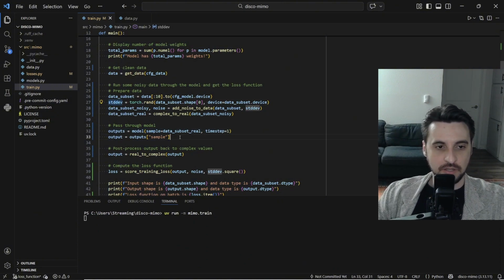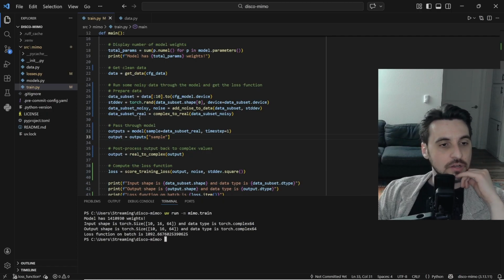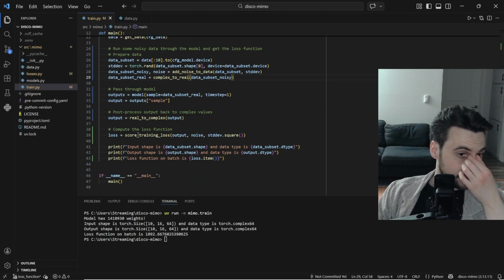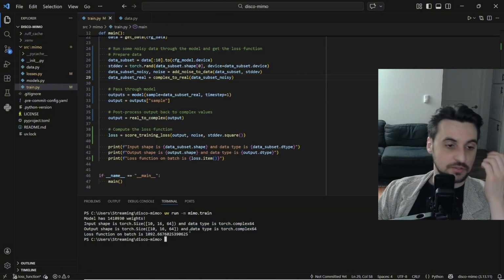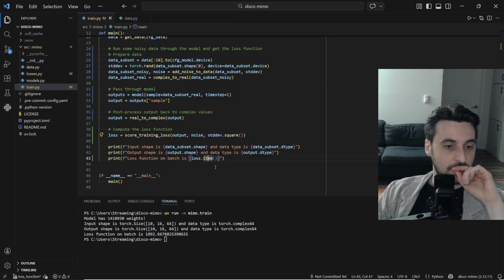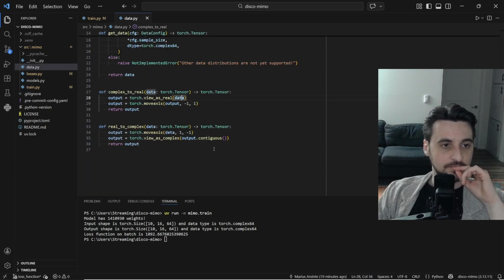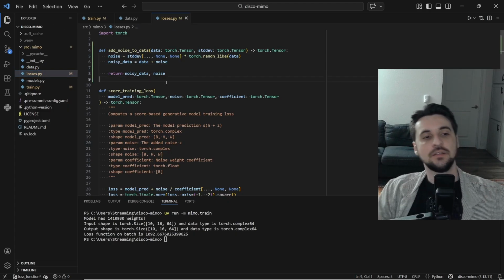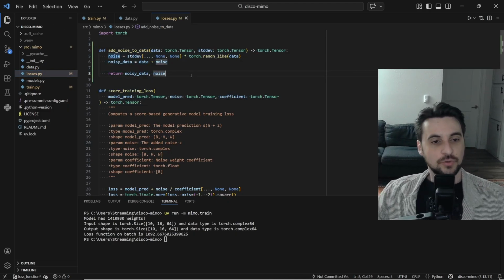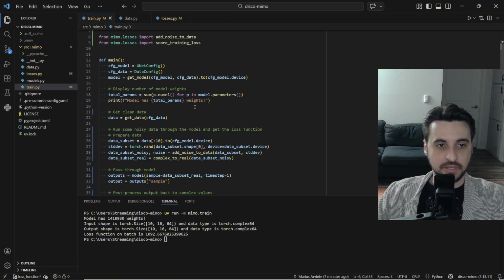Every time an operation happens in PyTorch, it goes through. There we go. So input shape is 10, 16, 64, complex 64. We add noise. Doesn't change the shape. We pass through the model. We get the loss, which is finally just a number. So the goal of training is to minimize this loss, which we just got. And we're done. Now we have a full loss function. That's it. That's for losses. Then, so next episode we'll do an optimizer, and we can actually train a model. We're getting way closer.